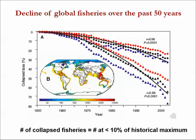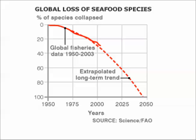and the map inset is showing where we have been overfishing the worst, and Southeast Asia is certainly one of those areas. And if you follow this trajectory out, it suggests that by 2050 something, we will be effectively out of fish. And that's what's shown in this next graph, rather, the UN Food and Agriculture Organization looking at global fisheries from 1950 through 2050, and again the percentage of collapsed species, and an estimate that we're moving towards a projection of losing all of our fishes in the near future.